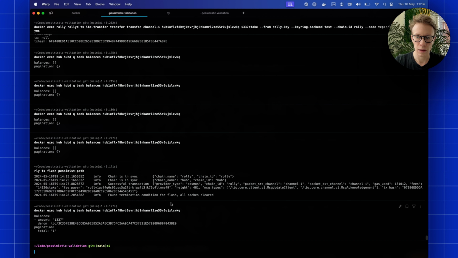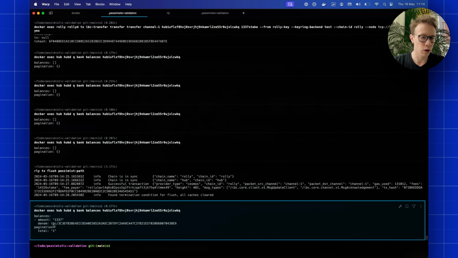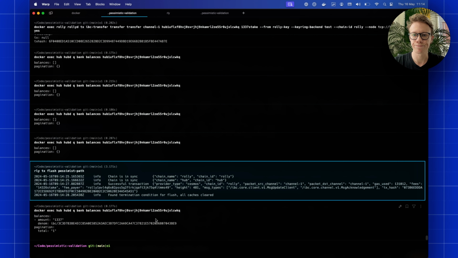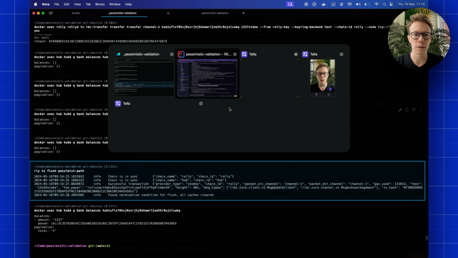And there we go. So the relaying doesn't work all the time as expected. It does work in the tests, and basically the relayer is not really so good at handling this new type because it's just hacked in. All right, but here you can see it's actually working. We got it sent over on the new pessimistic light client that has been validated by a partial validator set, and that was it. And thank you.